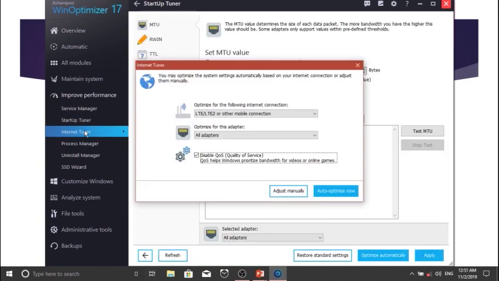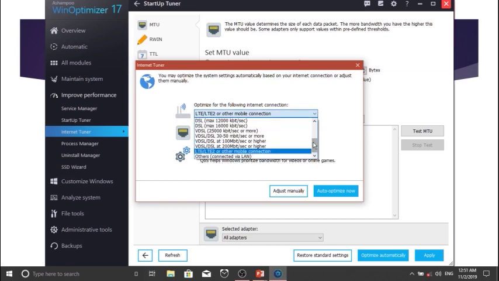Okay, here I have internet tuner. So what this does is you can fine tune your Wi-Fi or your network based on the current connection you have. So what I use mostly is an LTE connection. So that's what it has been configured to. So here you have some other options. If you're using Wi-Fi, this is wireless LAN.